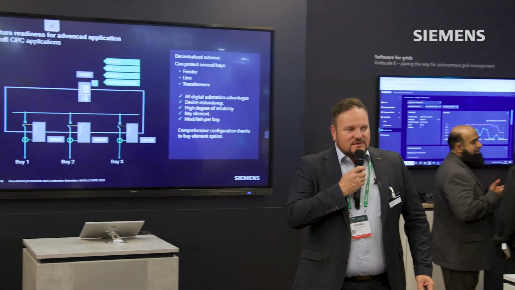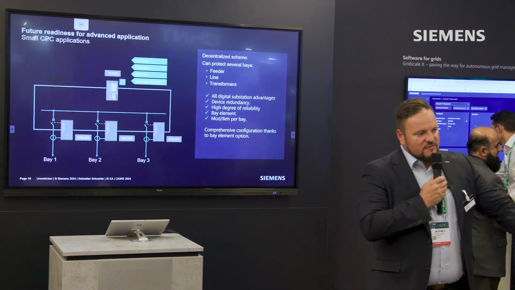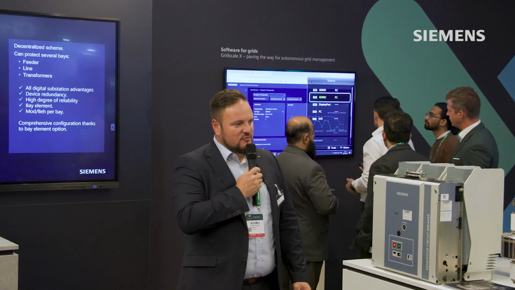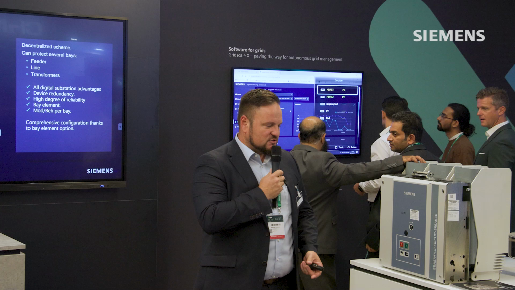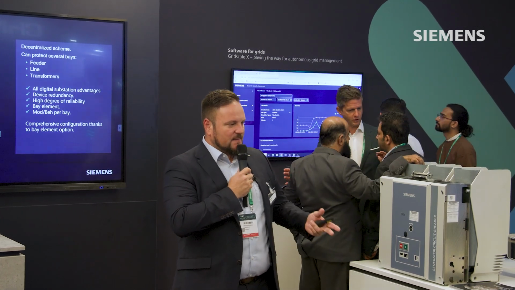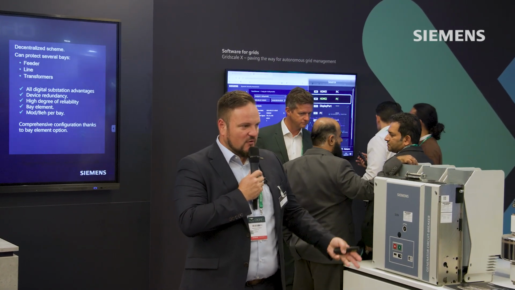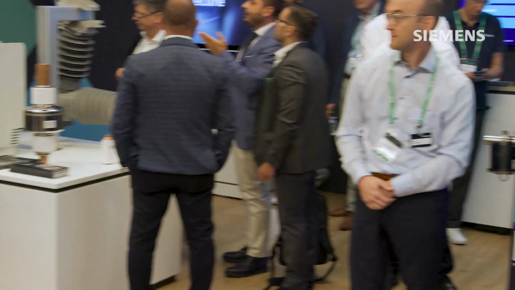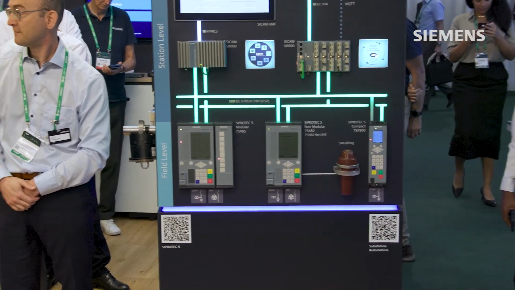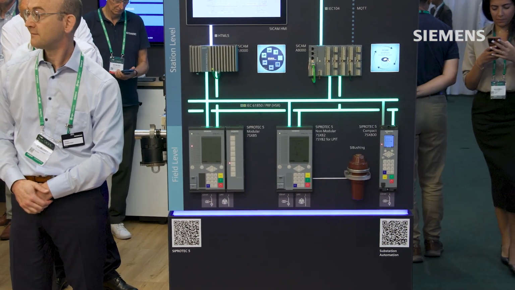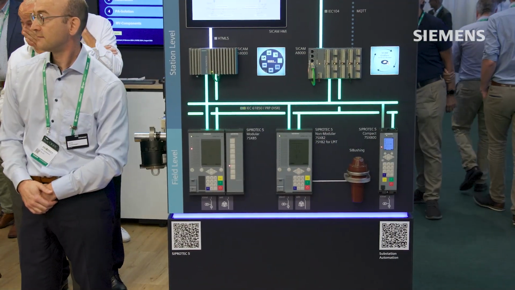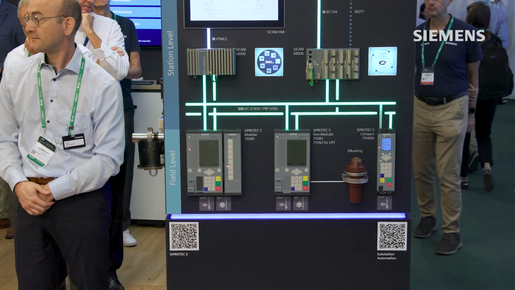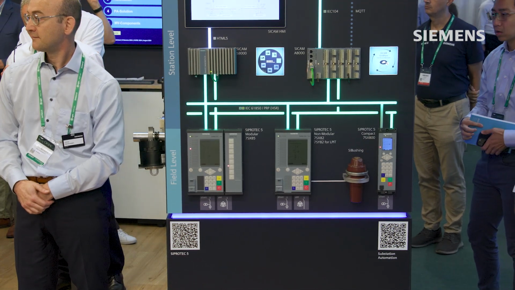Yeah, also a good question on that device. You see it here in our tower. The 7SX800 can cover feeder protection, that means overcurrent protection, motor protection, frequency and voltage protection functionalities, and in the next step we are also providing line protection functionalities in the 7SX800. That was the reason as well: we have only one device type instead of multiple device types as we have for the SIPROTEC 4 compact class.